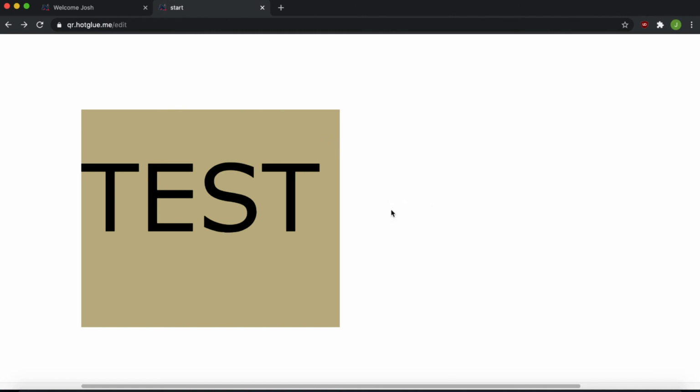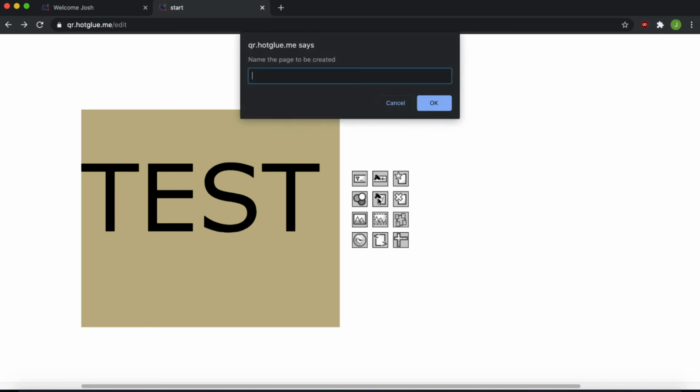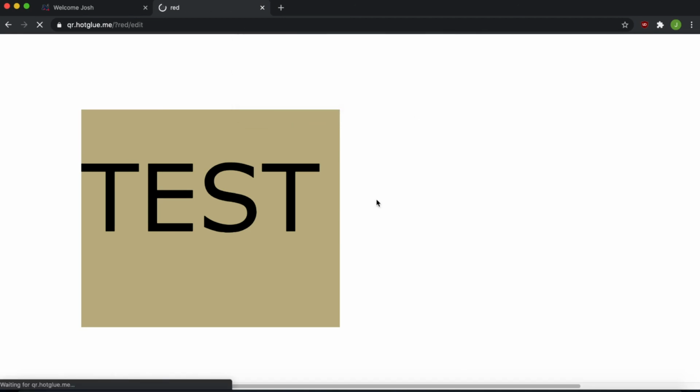So let's go back to that double click context menu here and look at a couple of these other options, because there's another one that's pretty important, and that's creating new web pages. So if I create a new web page, it's going to ask me for a title. I'm just going to call it red because, why not? This gives me a blank web page, which I can create another text element on. I'm not going to fill this one in.